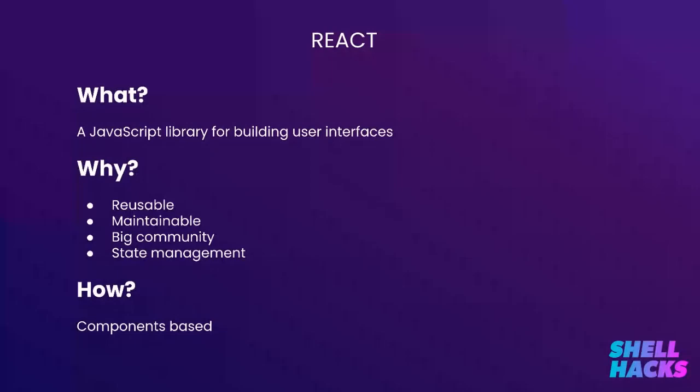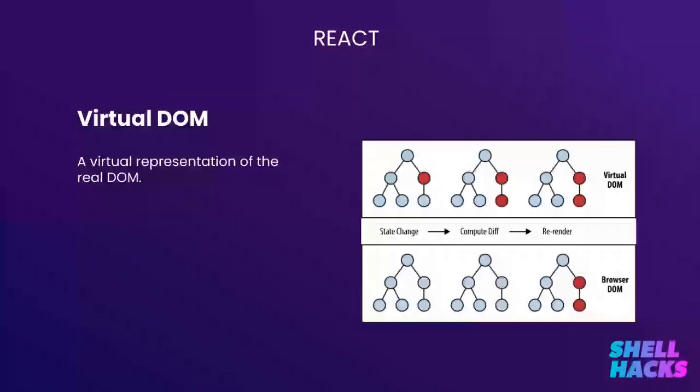So I think I mentioned on the previous slide, one of the other key points is that it's way faster to use React on the browser for managing UI with JavaScript. One of the key reasons is because React uses a technology called virtual DOM. So the way that virtual DOM works is that it's basically a virtual copy of the real DOM, but it does not update the real DOM unless it needs to.